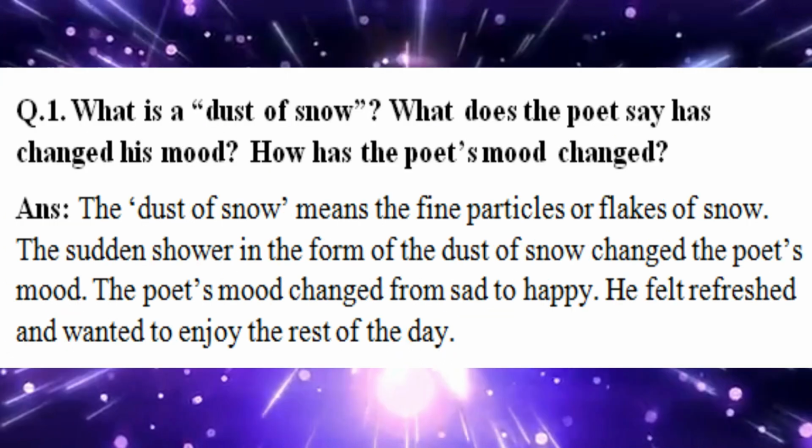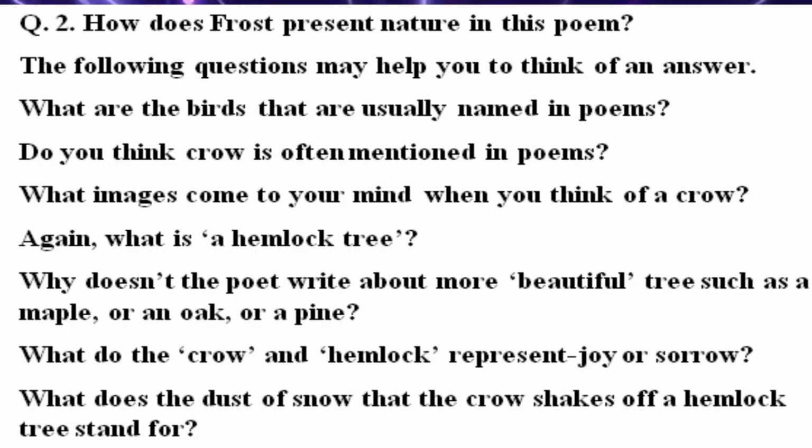Question 1. What is dust of snow? What does the poet say has changed his mood? How has the poet's mood changed? The answer is, the dust of snow means the fine particles or flakes of snow, and a sudden shower in the form of dust of snow changed the poet's mood. The poet's mood changed from sad to happy. He felt refreshed and wanted to enjoy the rest of the day.